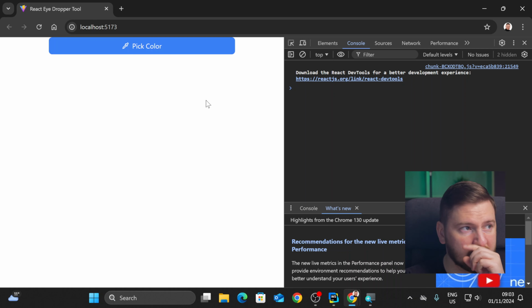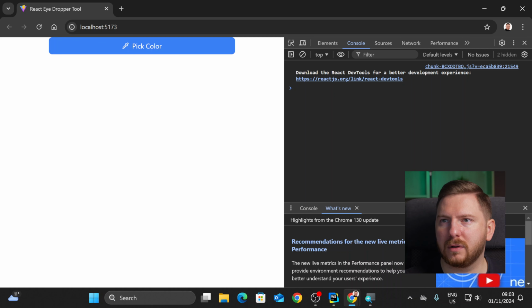Yeah, so now what else do we want? We want the preview of the color, and also we want to display the hexadecimal value of the picked color.